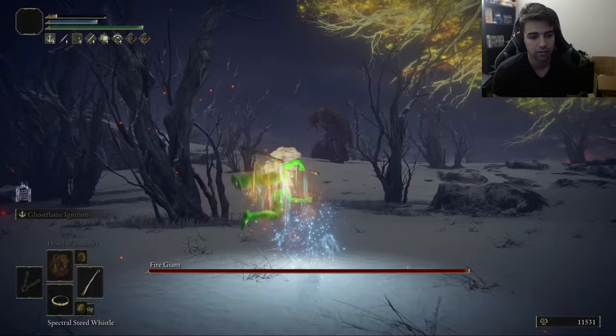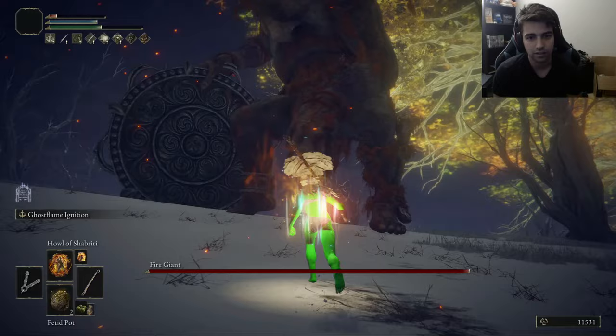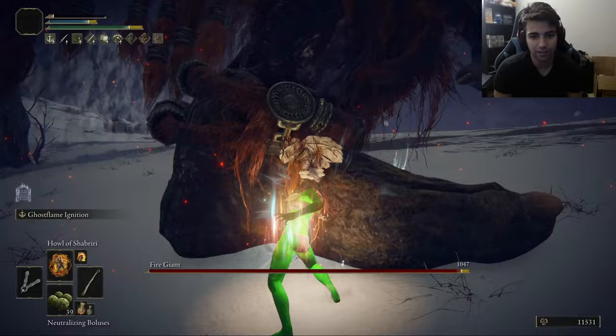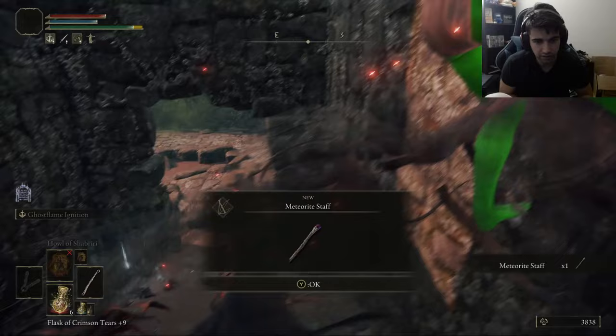Come on, try and hit me. Got that one. I didn't want that one. Can you try and hit me now? I don't want that one either. Throw the bomb. Clear it. Oh. All right. No, he moved. We're fucked. He moved. Went out. There's my staff. He's finally dead.